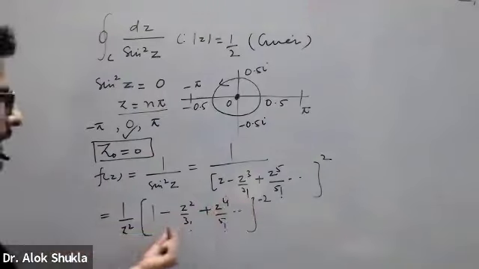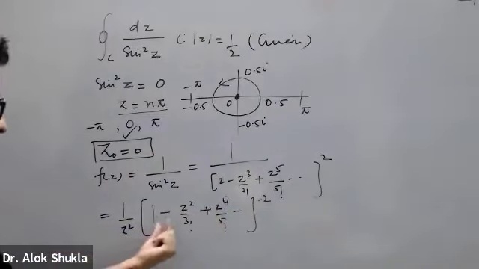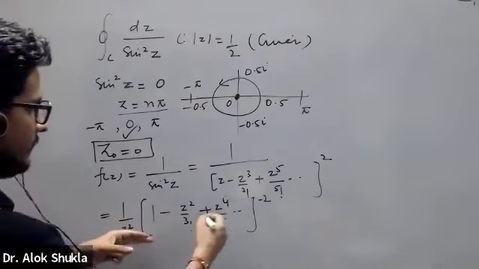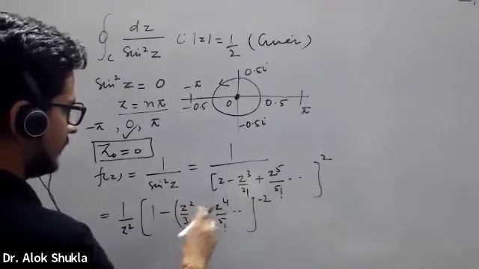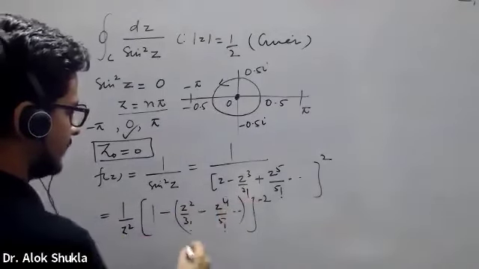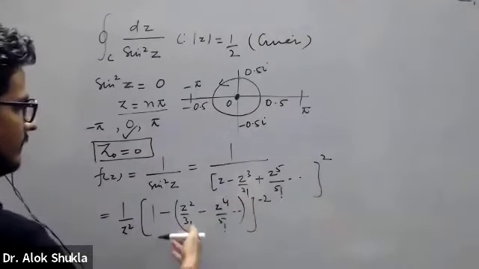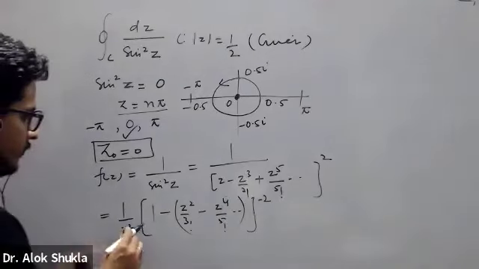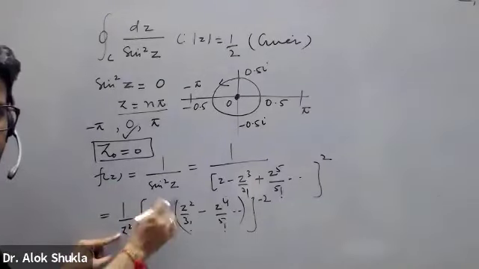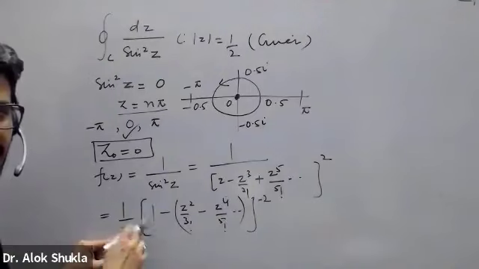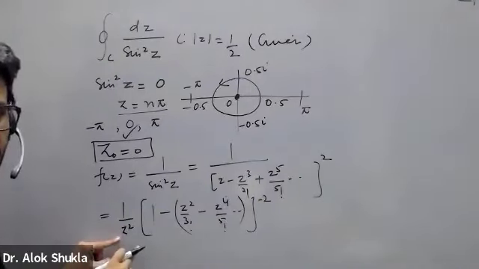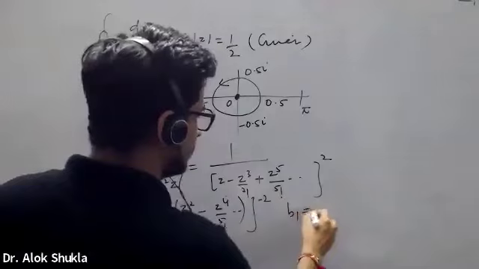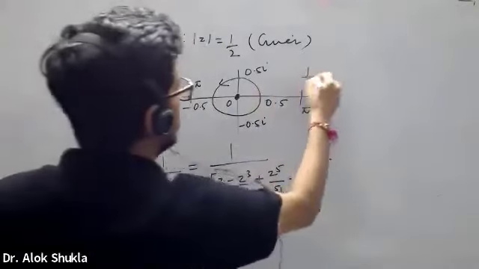So when you open it, this has no power of z. Can you see that? Because you will take this common and it will become 1 plus nx plus n(n minus 1) by 2 factorial, and so on. But you need 1 by z here to get b1, because b1 is the coefficient of 1 by z. So that is absent, so b1 is 0. So that's why the value of the integration is also 0.